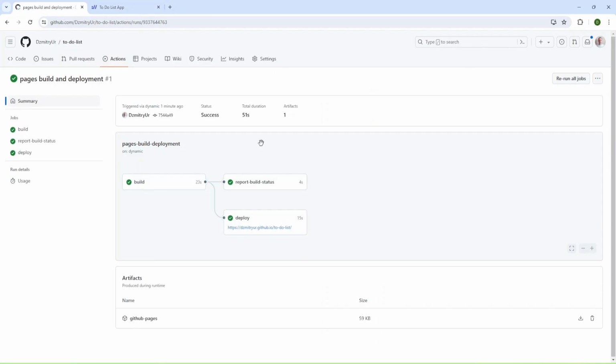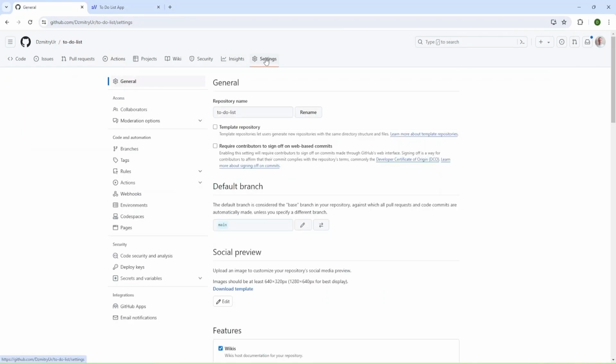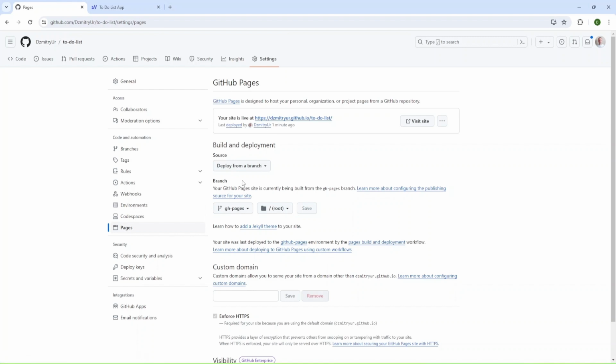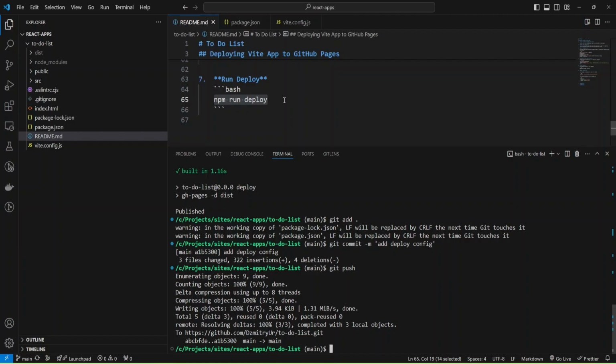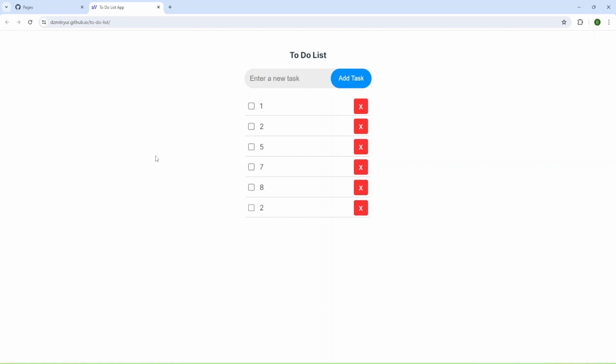And one more thing: you can go to settings and check the default branch inside GitHub Pages. We have Pages, and as you can see, the branch was changed to gh-pages, and we can deploy from that branch. If you want a fully automated process, you probably need to create an action and add a workflow on push. But it is a more complex solution, and for small applications you can just use the approach that I demonstrated. That's all that I have.